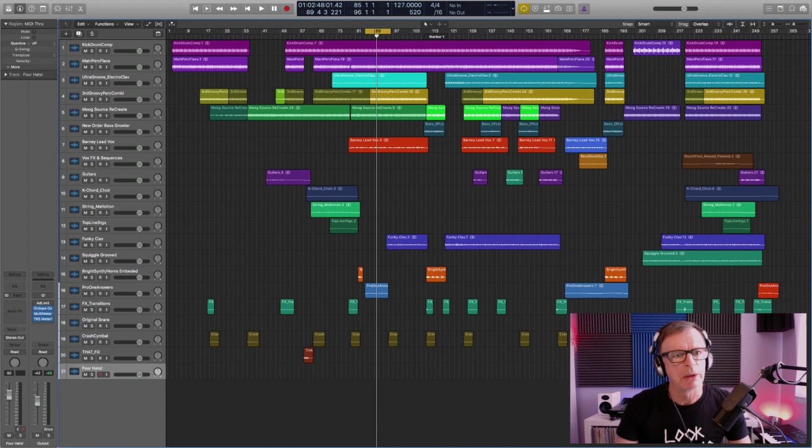So what you're looking at here on the screen is the basic structure of the song. Just to give those who don't know, this is a DAW, Digital Audio Workstation. The program is called Logic. For those who don't fully understand what they're seeing here, on the left-hand side are all the instruments or all the sequences: drums, percussion, bass, clavinets, transitions, snares, everything is named on the left-hand side.